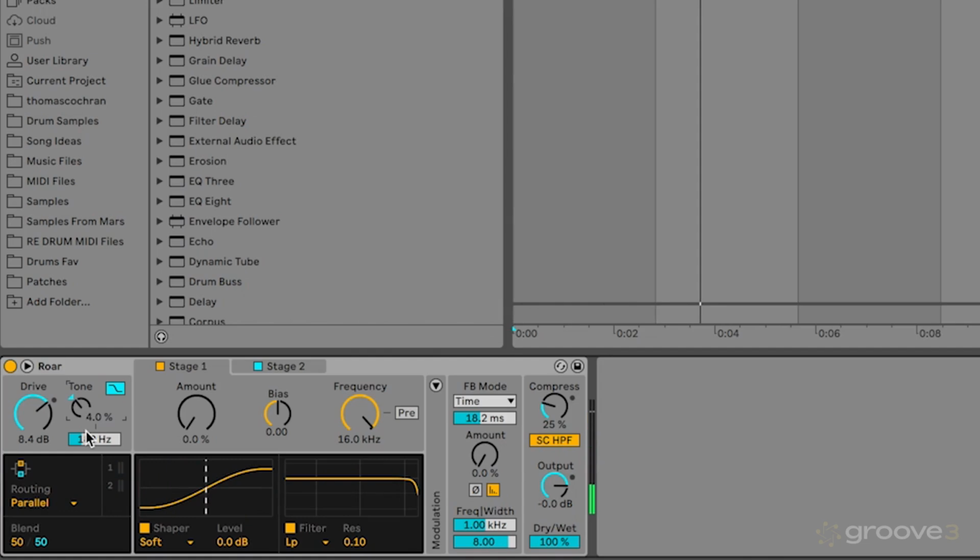This kind of helps brighten everything up, adds a little bit more top end, while also attenuating some of those low end frequencies that are a little bit boomy sounding. Then we have to decide how much we'd like to blend stage 1 and stage 2 of our distortion together. We go ahead and turn the stage 2 off for now, so we just hear this first one.